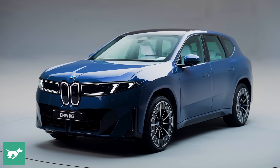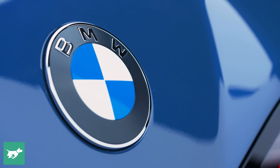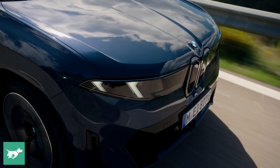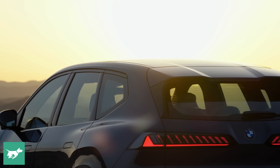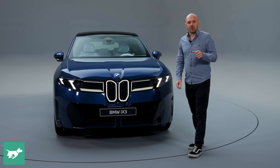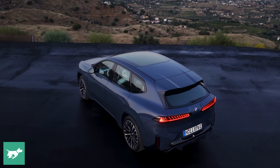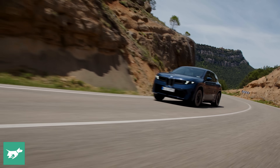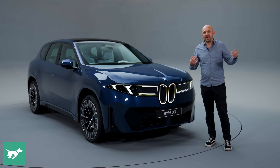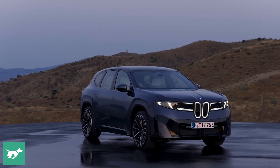So why is this car so important? This new iX3 starts off Neuer Klasse — German for New Class — and it's a whole new era of BMWs which we're going to see across the next decade and beyond. It's not the first time BMW's done this. Around 65 years ago the company wasn't in great health, so it needed a bit of a rebirth. It started with a bunch of small saloon cars all using similar engines, similar platforms, similar architecture. Some of those cars have become classics like the 2002 and the 1502, and they've gone on to shape the mindset and dynamics of BMWs that have followed. This is Neuer Klasse 2.0 and this is the first car.